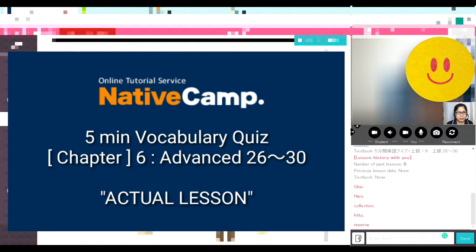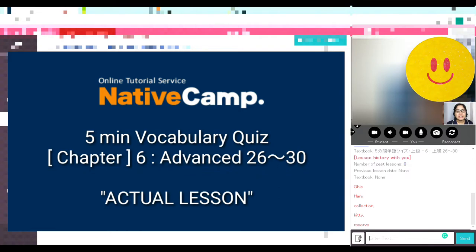Clue number 3, one moment. Okay, this time, please look at the pictures carefully. Now you can guess what the word is. I will give you 10 seconds. Time is up. So, can you guess it? I have no idea. Okay. So, let's move on to pronunciation.